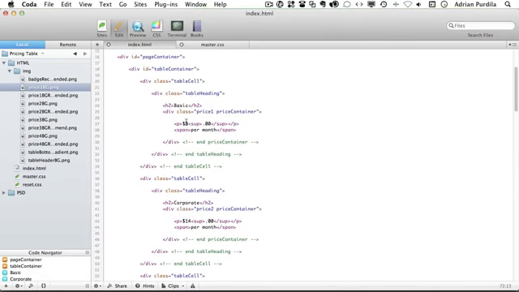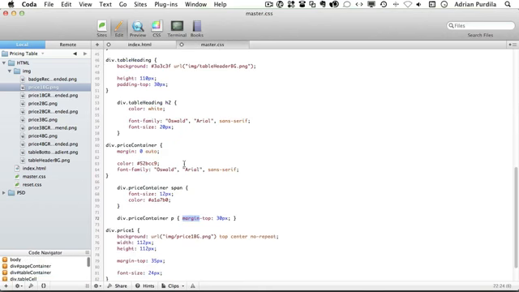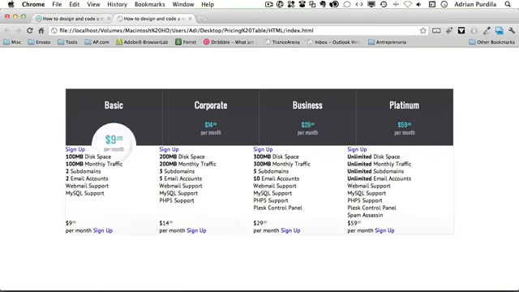So price container paragraph, margin top. Let's see what's going on here. So price 1, price container paragraph, margin top. Wonder if we use padding. Alright, so by using padding we solve the problem. Okay, don't really know why this happened, but I'll keep it in mind. If I find a solution by the end of the tutorial, I'll let you guys know.